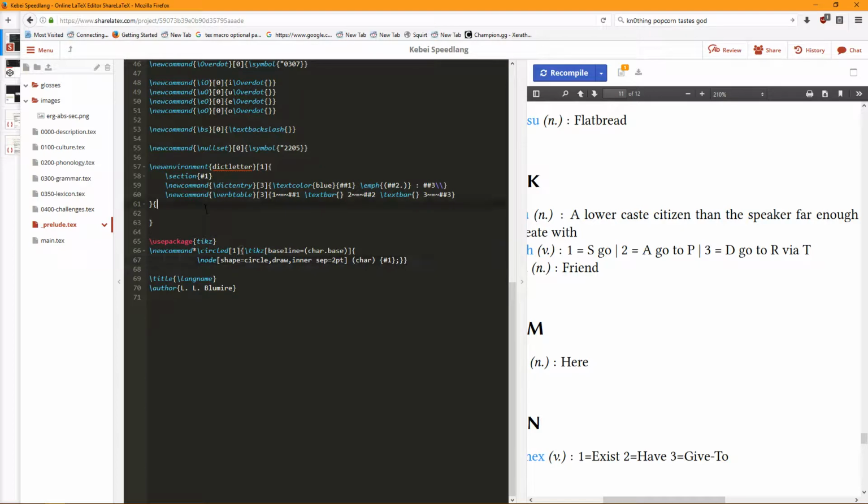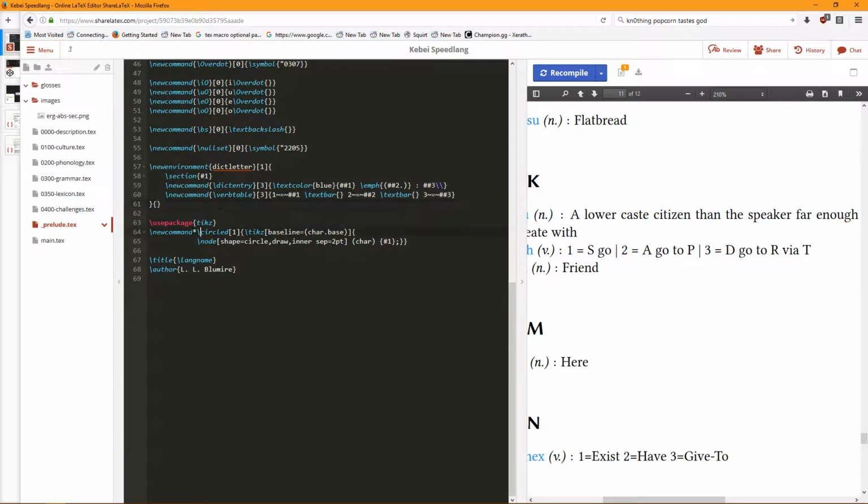Let's try and understand this thing. What does this do? This script here. Defines a new command with an asterisk circled. No, why do people not put parens around the new command definitions? Okay, new command circled. 1 ticks.